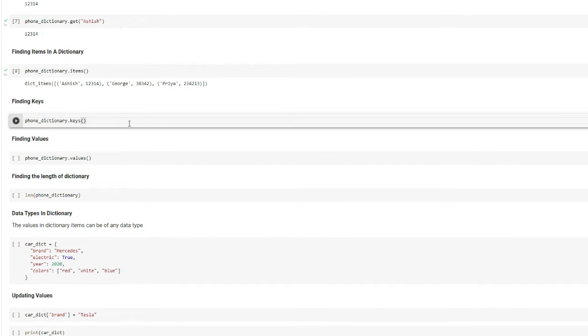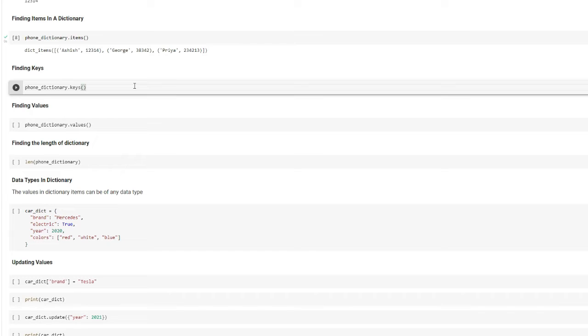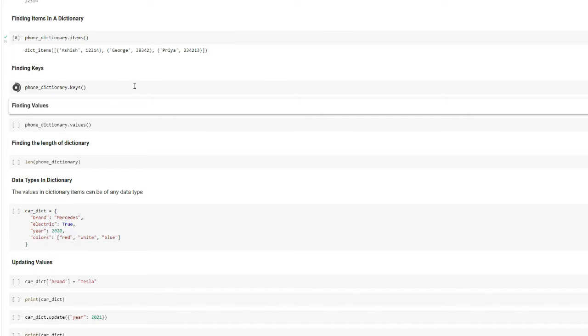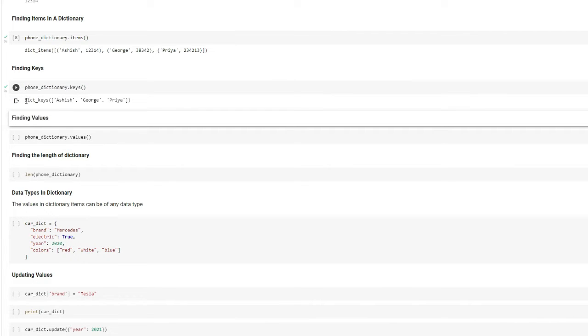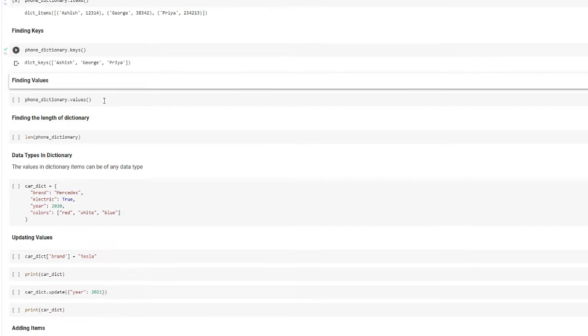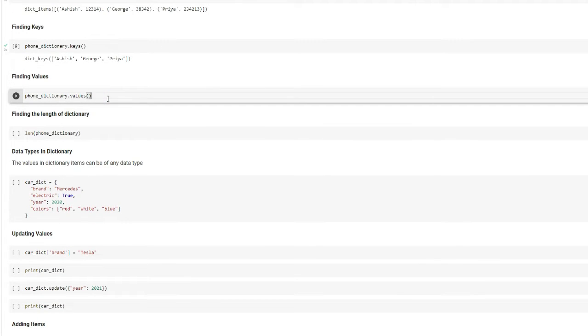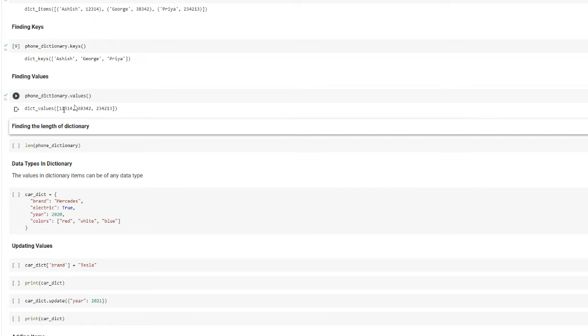If you specifically want to find the keys, then you use the name of the dictionary and use the .keys method. And once you do that, you'll be able to see all the keys that are available. To find the values, you can use the .values method, and you will be able to see all the values that are associated with the dictionary.